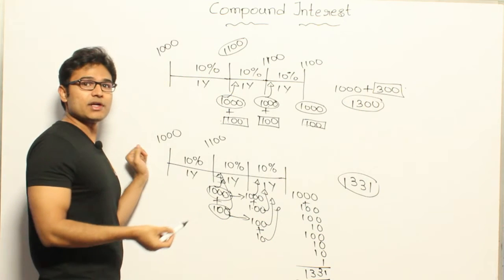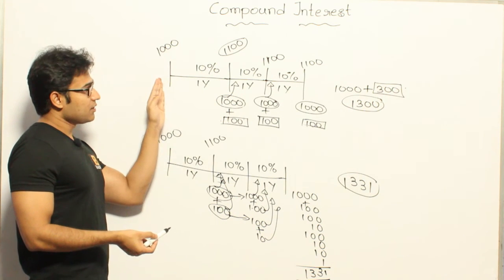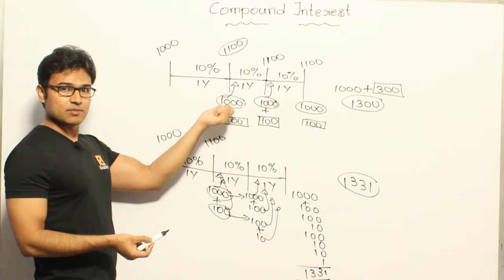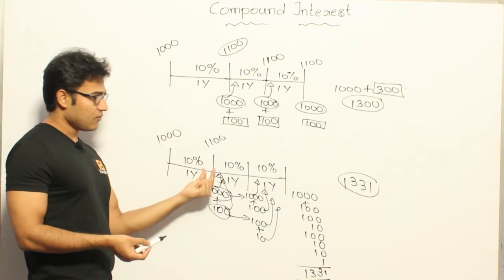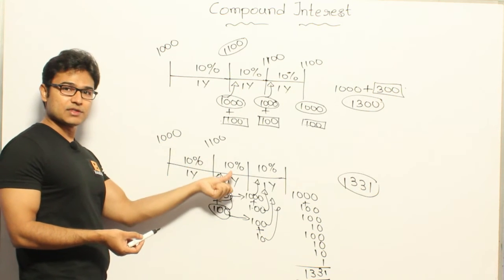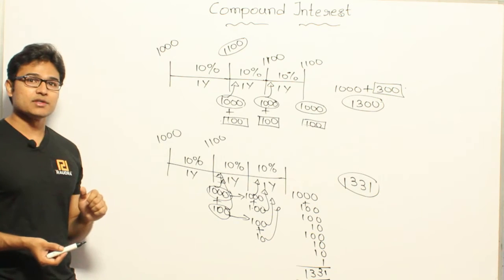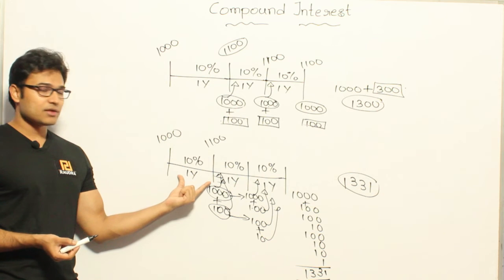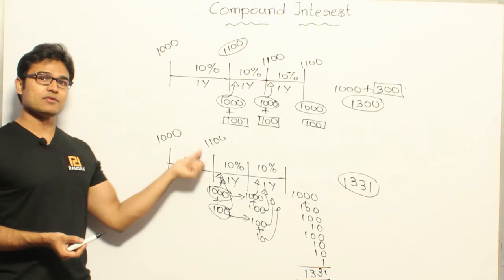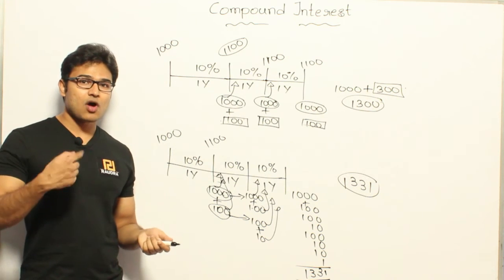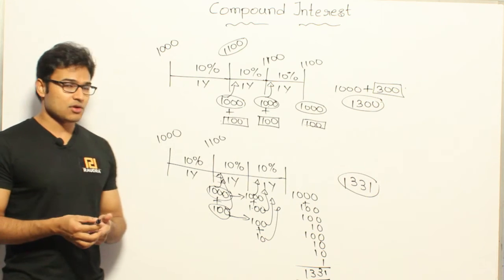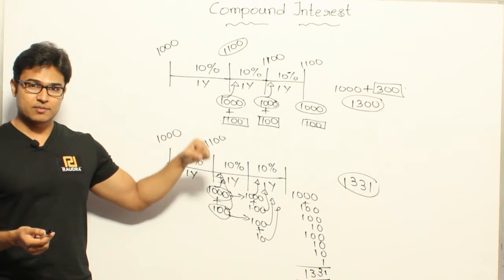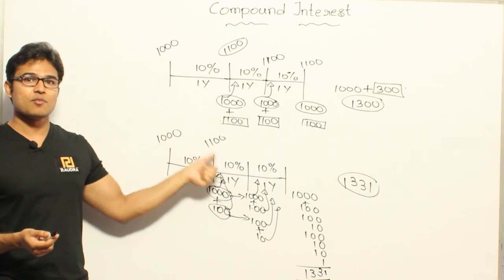So how did we get the difference? The difference is because here we are not bothering about the interest computed or when we are going to get the interest, because we are not reinvesting it, but here we are taking out the interest and again reinvesting it. And also one more thing you should observe is, when are we taking the interest back? In this case we are taking the interest back after every 1 year and reinvesting, right? That is why it is called compounding annually, right? So what do I mean by compounding annually? It means every year we are going to take the interest back and then reinvest it.